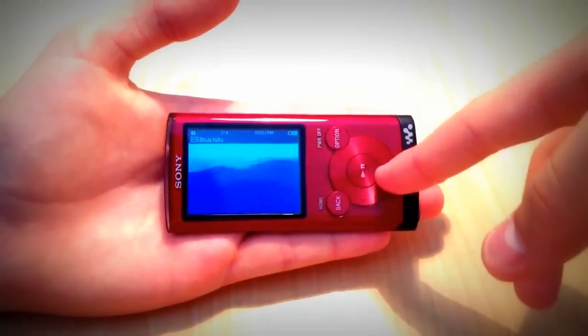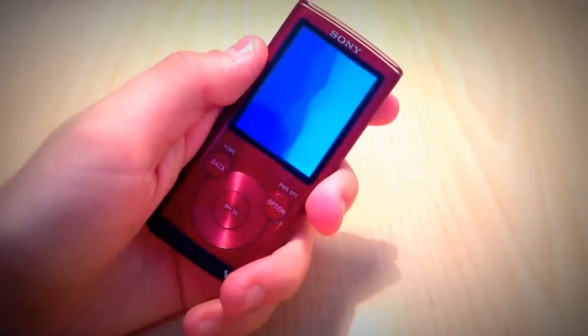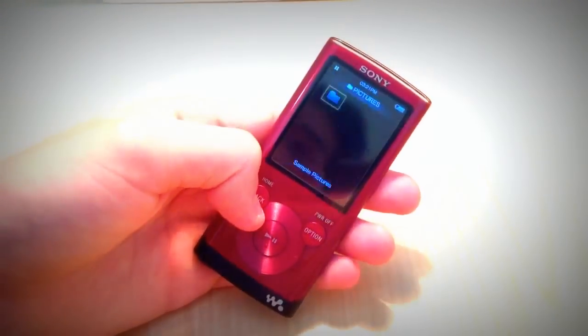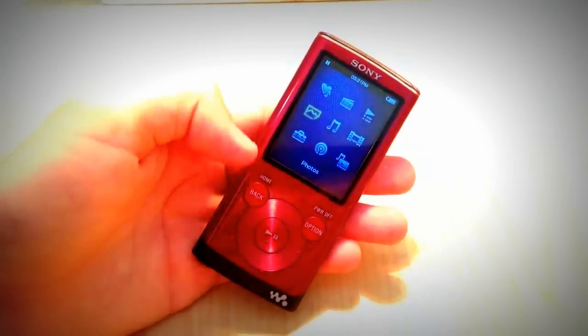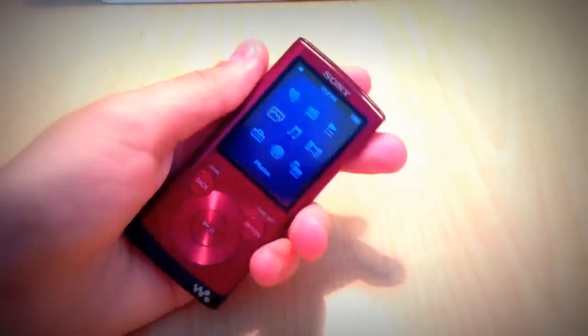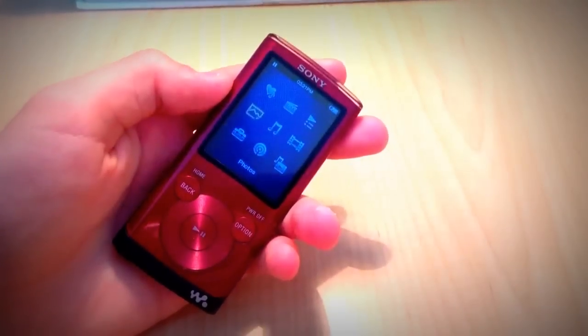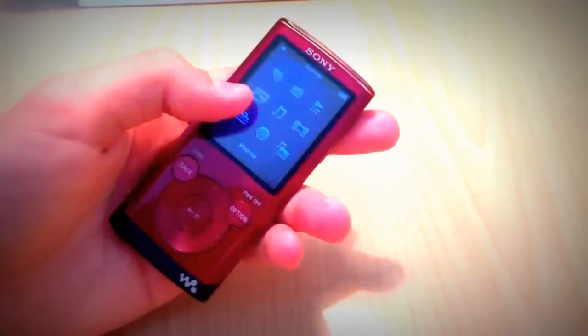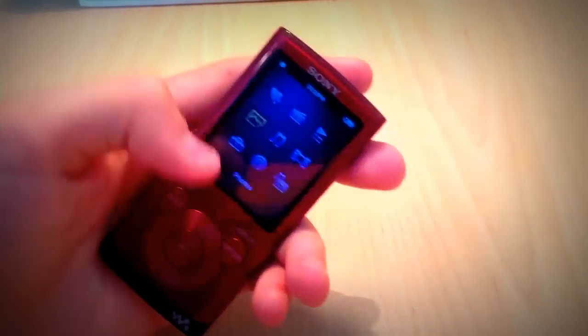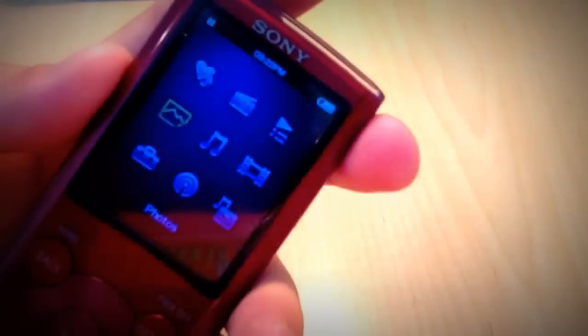If we want to keep going, Blue Hills or Water Lilies or stuff like that, you'll be able to sync your photos from your computer to this if you really choose to view your photos on it. It's not that good, but at the same time, it's not that bad either. It's nice to have your photos with you on your MP3 player. It's more of an all-in-one. You don't only have to watch your movies or photos on other devices, but you can watch them on your Sony Walkman, which is pretty awesome.